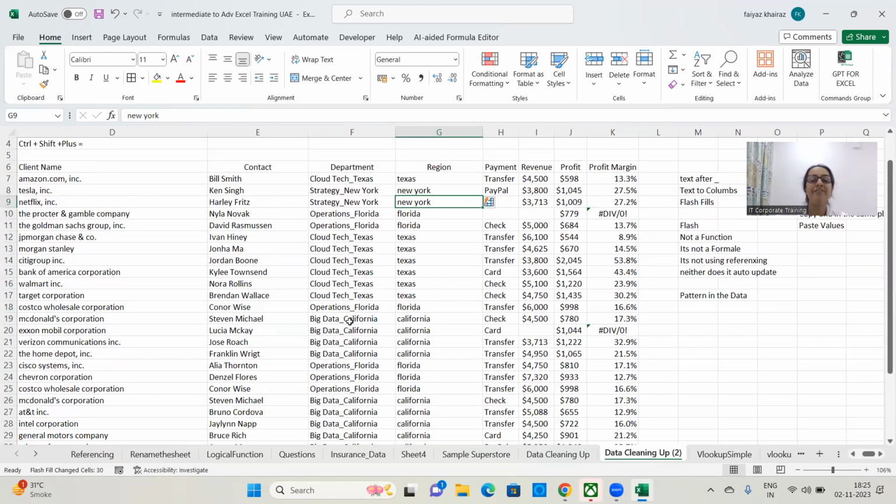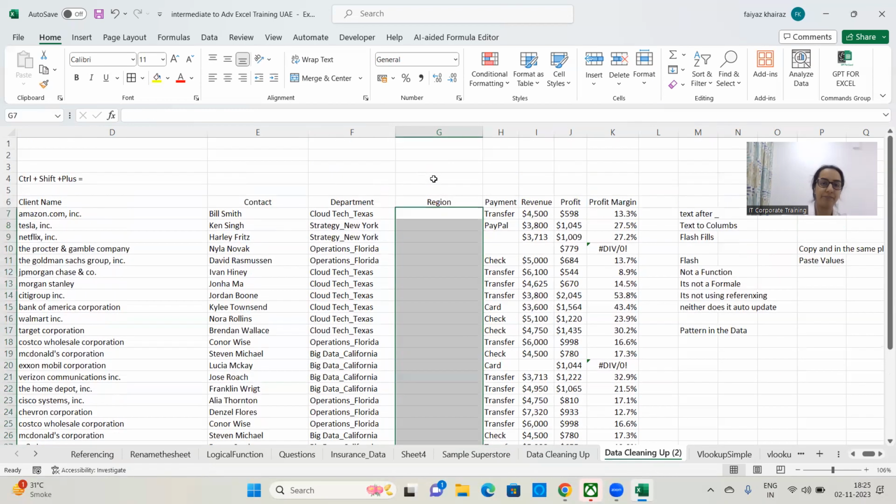But the catch here is, if any values in column F, that is my department column, get updated, my column G will not auto update itself. The items in column G will remain the same. They will not show any change.